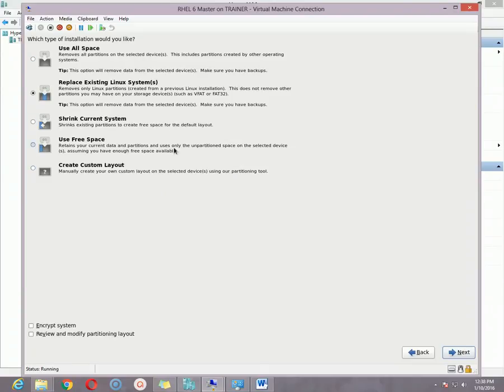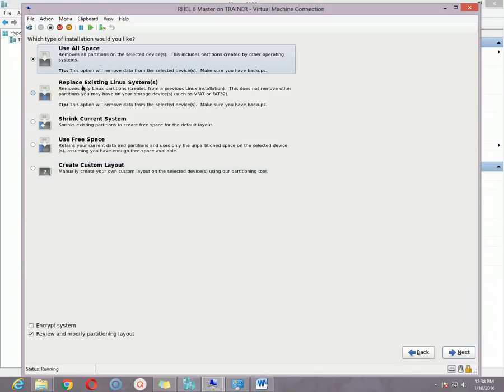From this window we actually need to specify the type of installation, what kind of installation we want to do. So for this video we are going to use the create custom layout, means we are going to create the partitions as we want. We will assign the space, how much space we want. If you want to use all spaces, click this option.